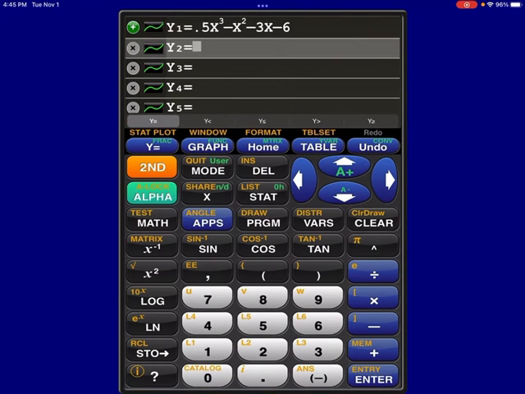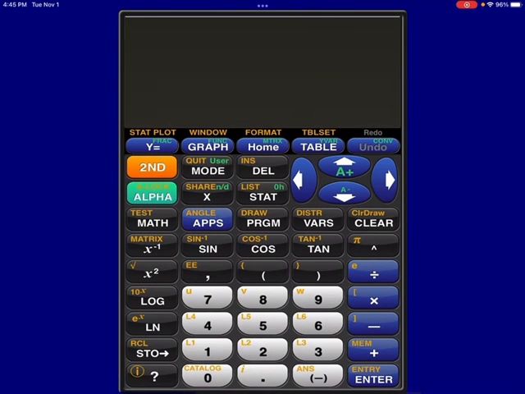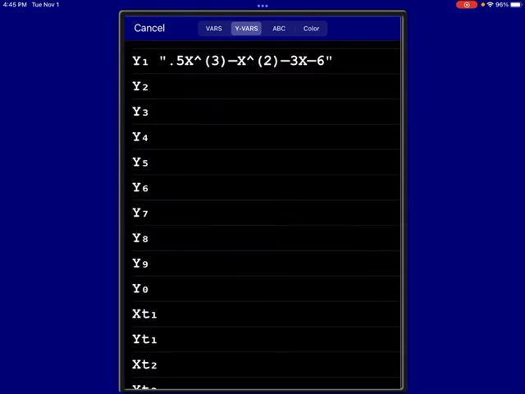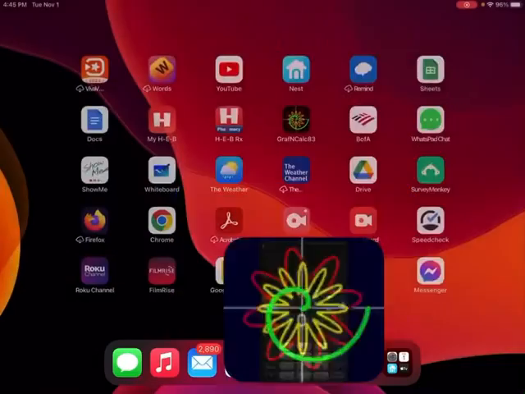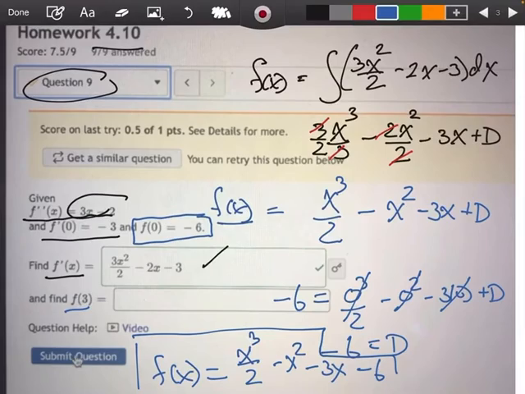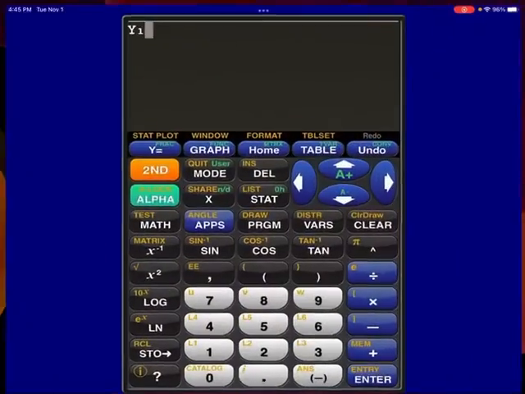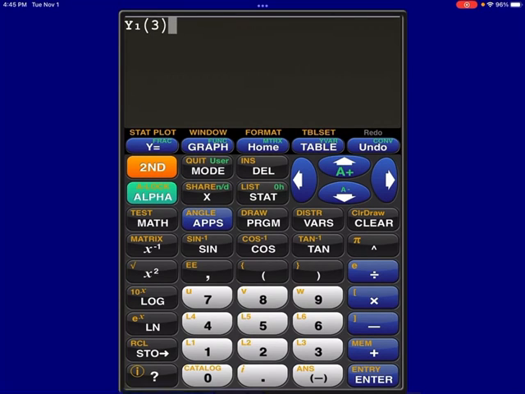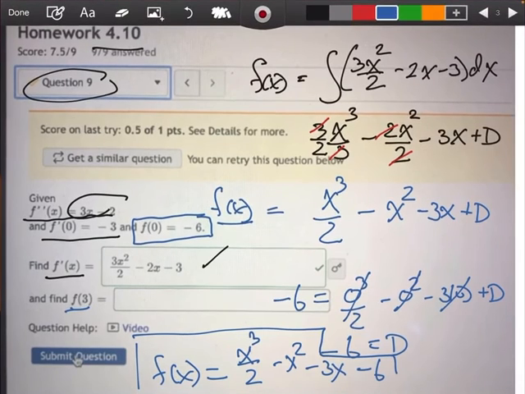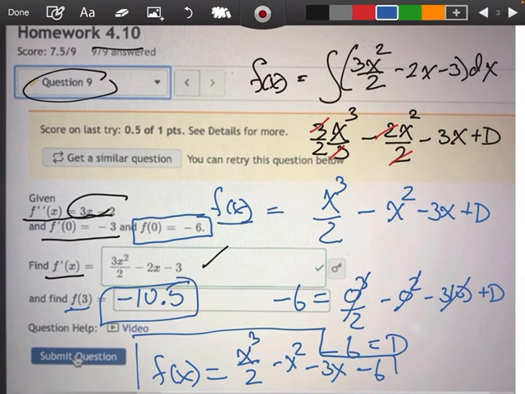Let's quit this. Let's go to our vars. We're going to evaluate our first function, and we evaluate this at 3, okay? So we're going to plug this in at 3, okay? And what I'm coming up with is a negative 10.5. So right here, y'all, I got a negative 10.5, okay? And all we did is enter this function into our calculator and then plug in the number 3, and we got a negative 10.5.